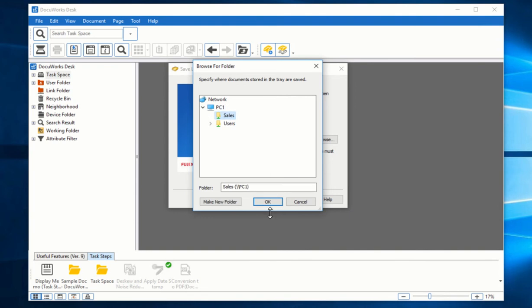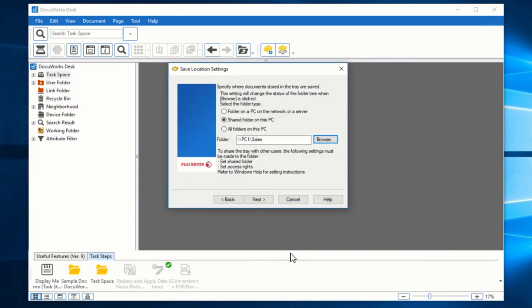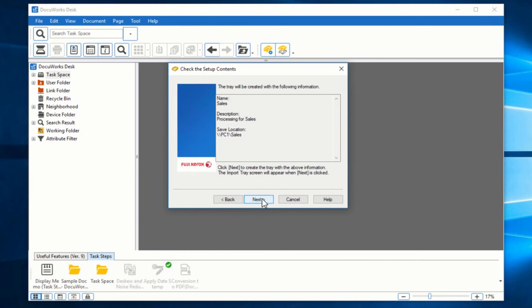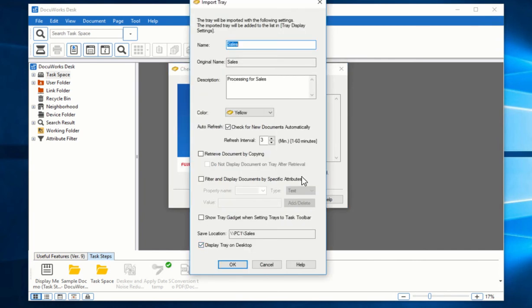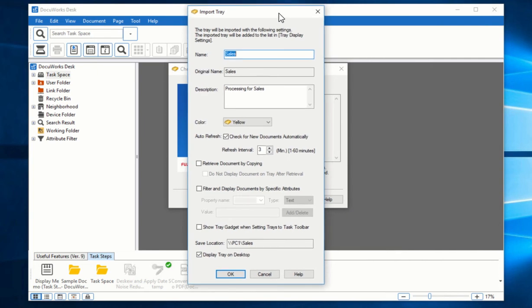Okay, so just click on Sales and click on OK and click on Next, and processing for sales, click on Next. And now you are asked to configure your tray. This is what I call basic configuration for the tray. For my tray, I can change the name to whatever tray name I like.